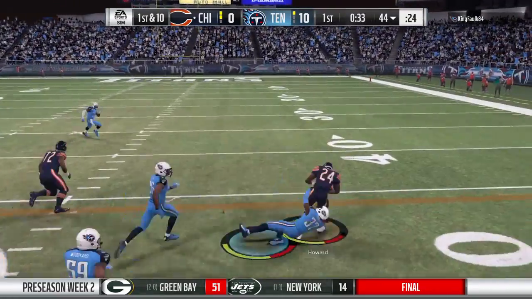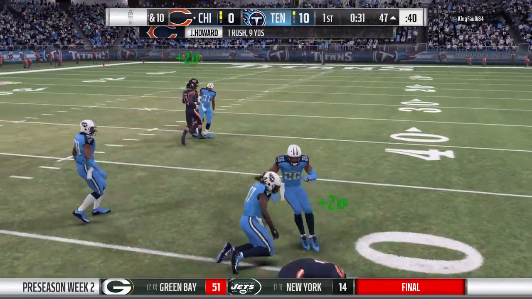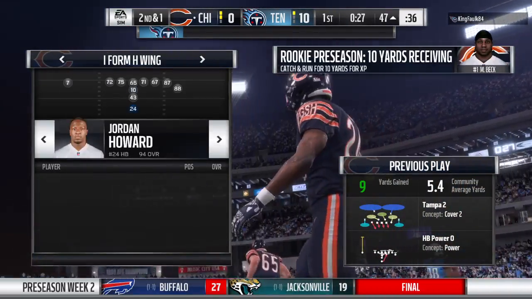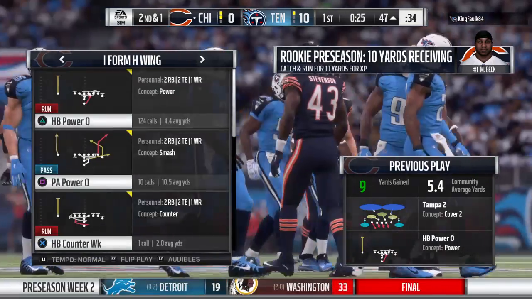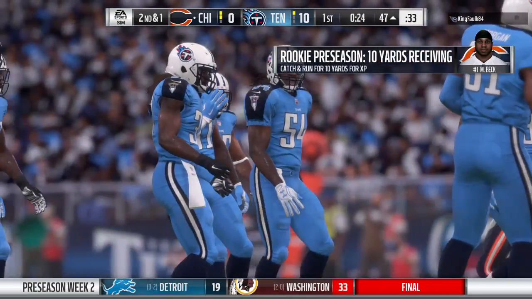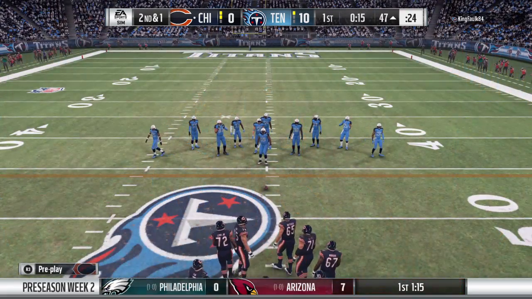Here's carry number 1 for Jordan Howard. And he's got it across midfield and down to about the 47-yard line. Give him 9 on the carry that time, and they're set up with a 2nd and 1. 2nd down following the run.